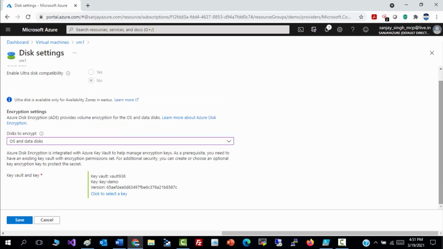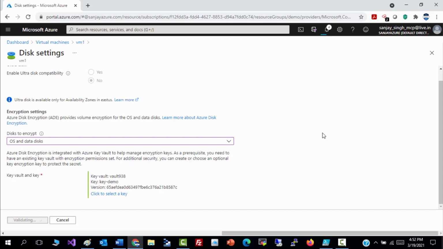Things we have already selected are the Key Vault, key and version of my key. Let me click on save. Whenever you click on save, your disk will be encrypted. It will encrypt your OS disk as well as whatever data disk you are going to attach; that will also be encrypted by Azure.